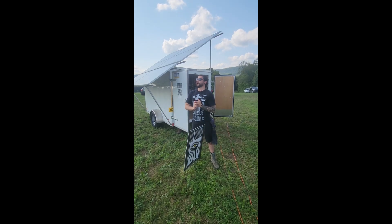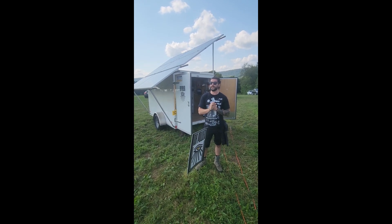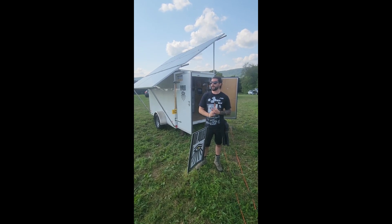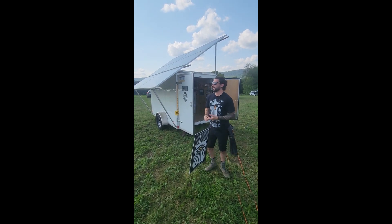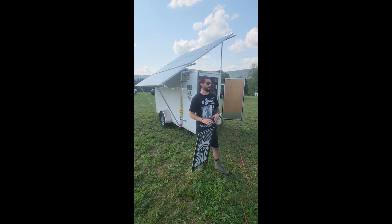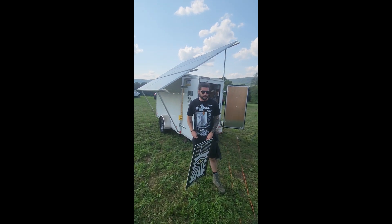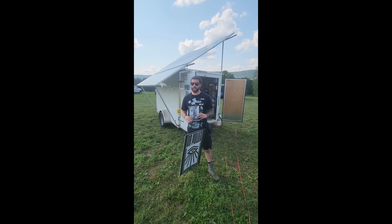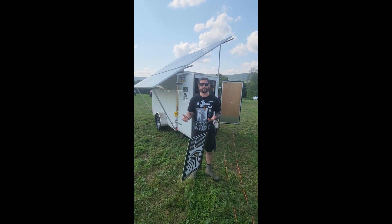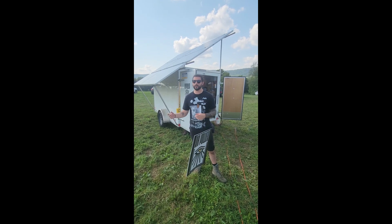A couple of things came through from that experience. Number one: there is still a decent amount of power absorbed even in cloudy conditions — we had a UV index high of five out of ten on Friday, which is extremely low for summer sun, and we were still getting a few hundred watts of solar coming in. The challenge was powering all the food vendors, which have big energy draws — heating elements, fridges that kick on periodically, blenders running back to back for smoothies, big hot plates keeping large pots of cacao hot and on continuously.